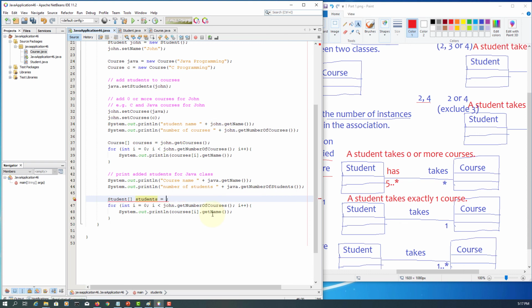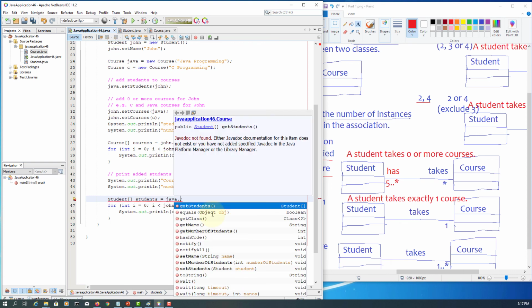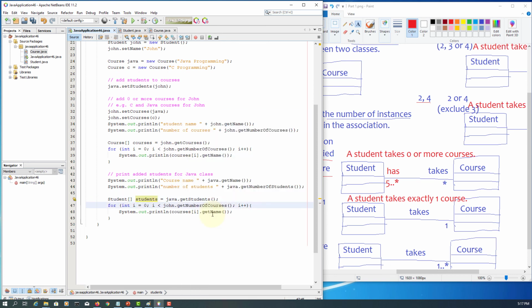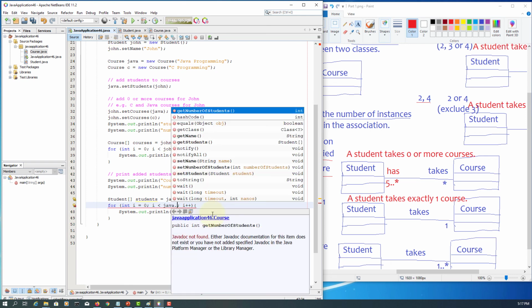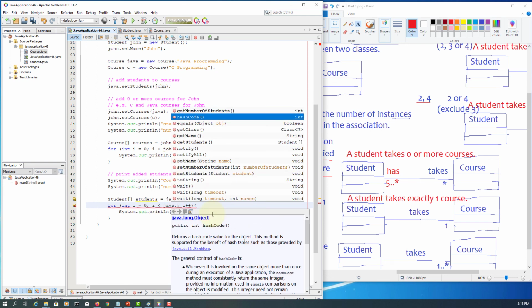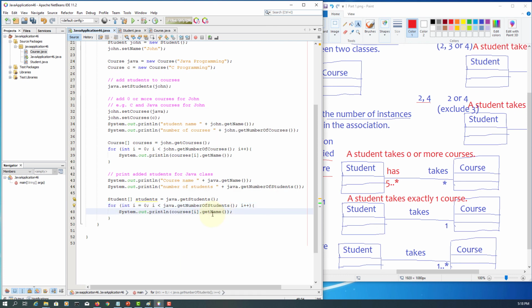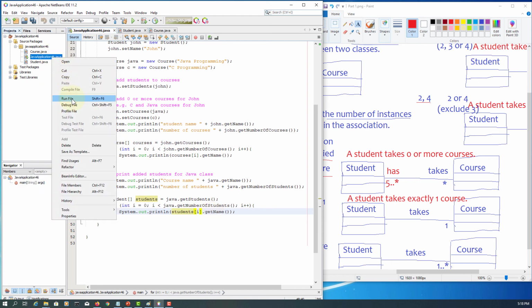Then we will say get students. Almost same here. Java.get number of students. And then of course we are going to print students. Get name, again, same, get student name.